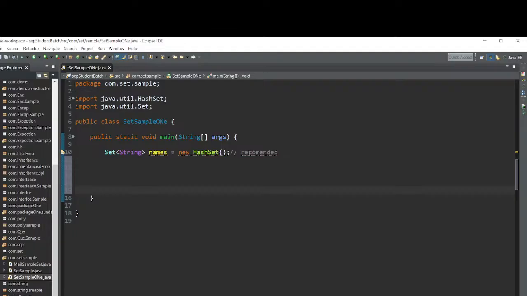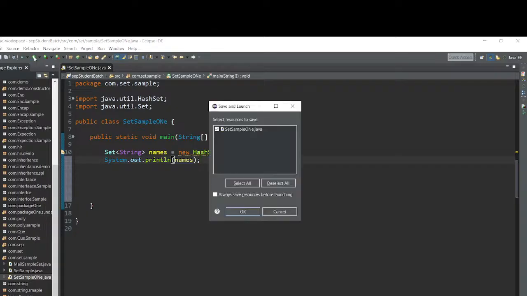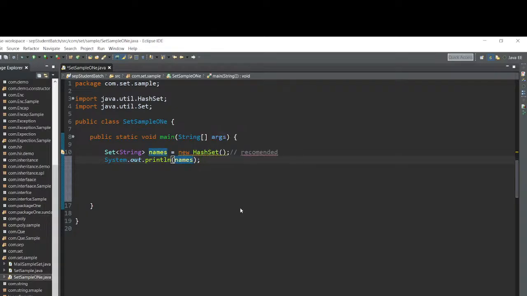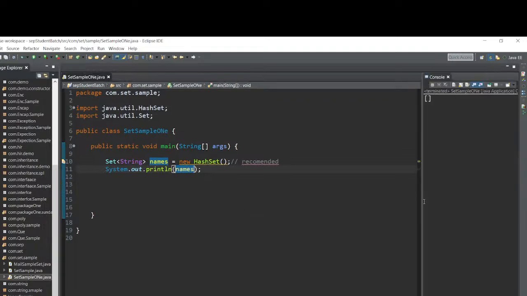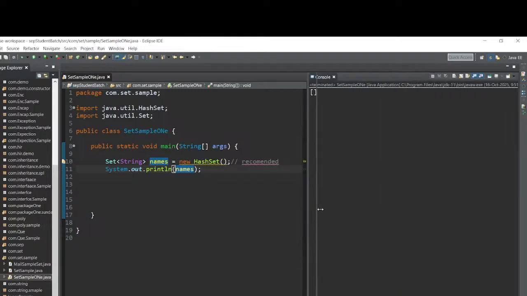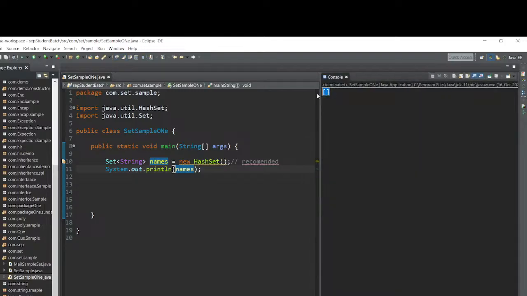Now let me print first sysout reference variable. Let me see what will come. Let me run this. So it printed an empty array.